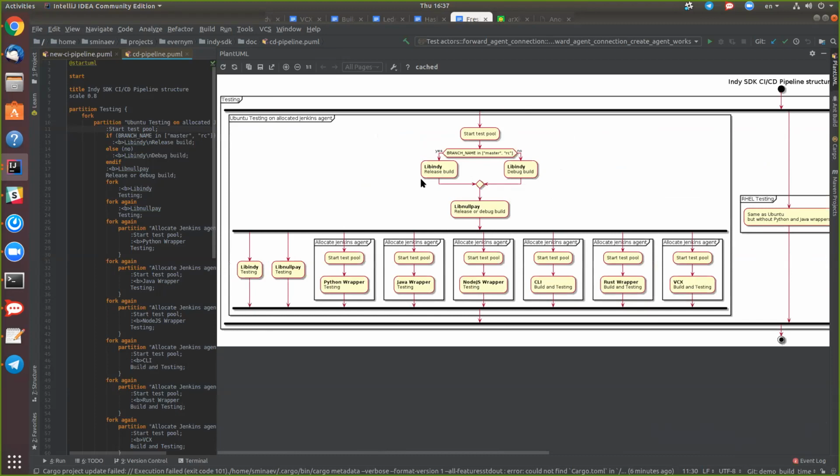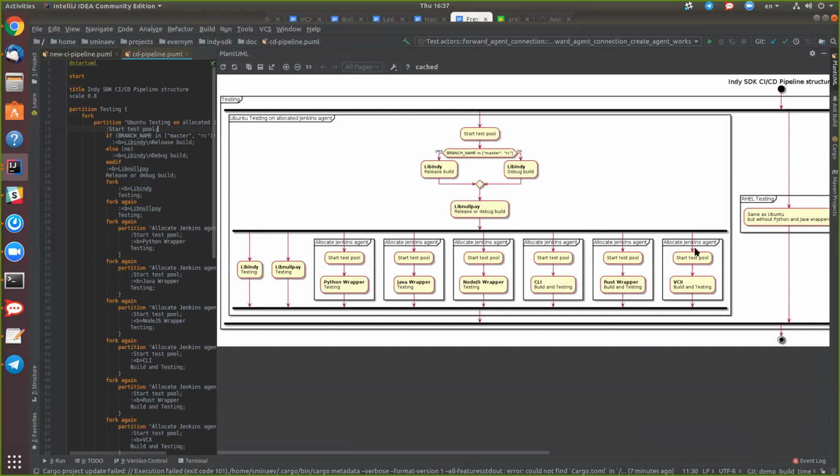Our large test procedure contains tests for libindy itself, different wrappers, CLI, VCX, and of course it requires too much time if we start it consecutively, so we run it in parallel.